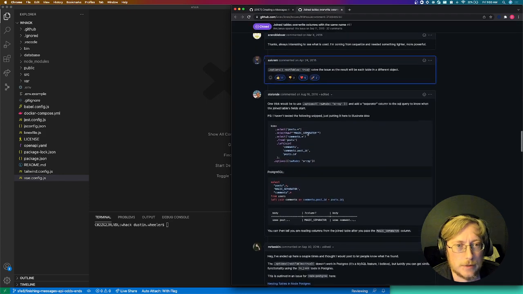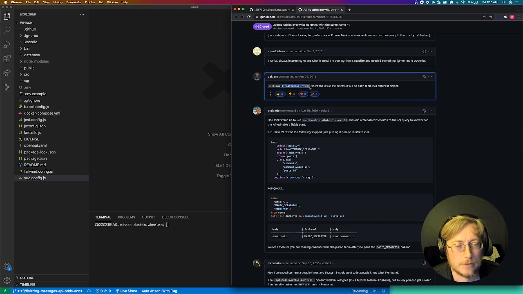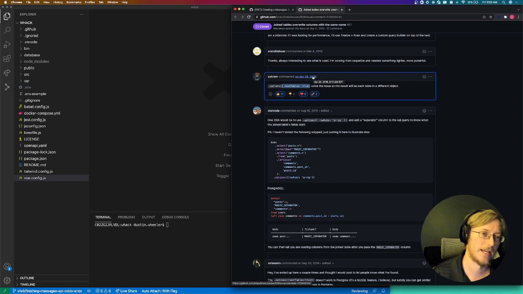So there is an option you can pass to the connects query builder that ends up getting passed down to MySQL 2, the node package. What this does is, if you had a join result come back where fields that clobbered one another would overlap, this nest tables option instead has the result come back as an object where the keys are the table names, and they point to objects that are the fields from that table. So it's really convenient.